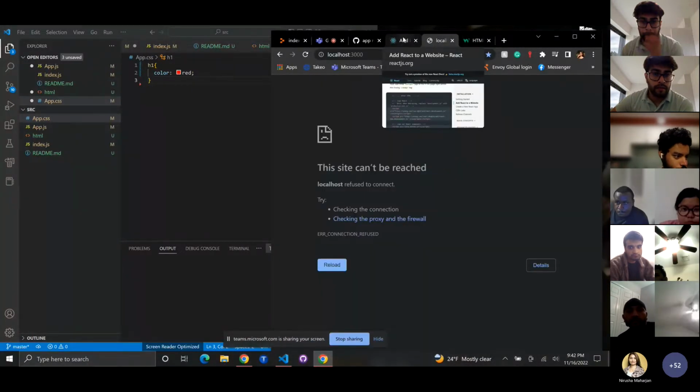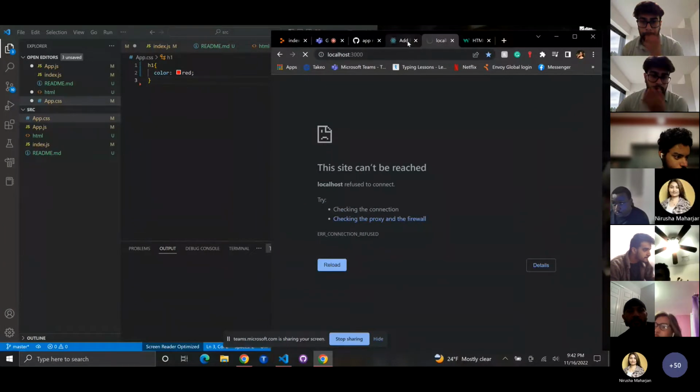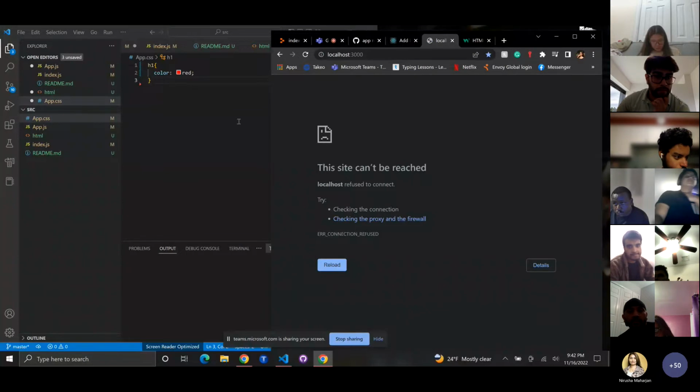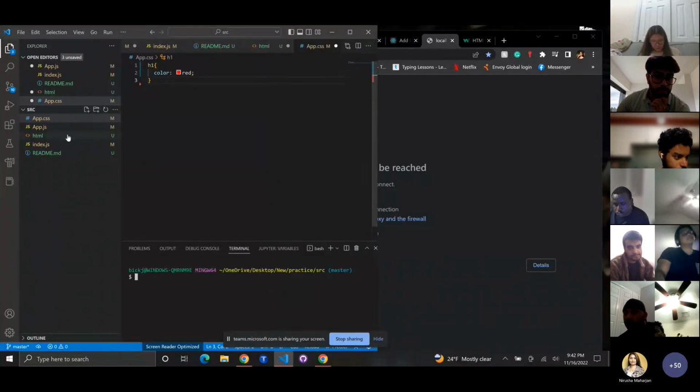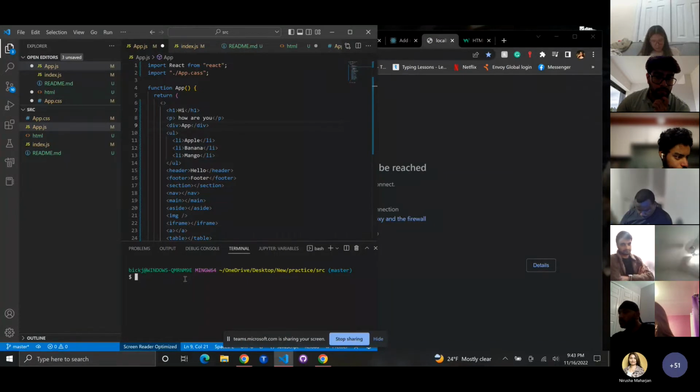I can see it. Okay. It's the React app. It's not working here. I don't know why. Maybe that may be the reason from the live server. Can you go to your terminal once? To run your React, you need to write yarn space start. Oh yeah, you forgot it? Yes, I think I did. Okay, give me just a moment. It's not working.